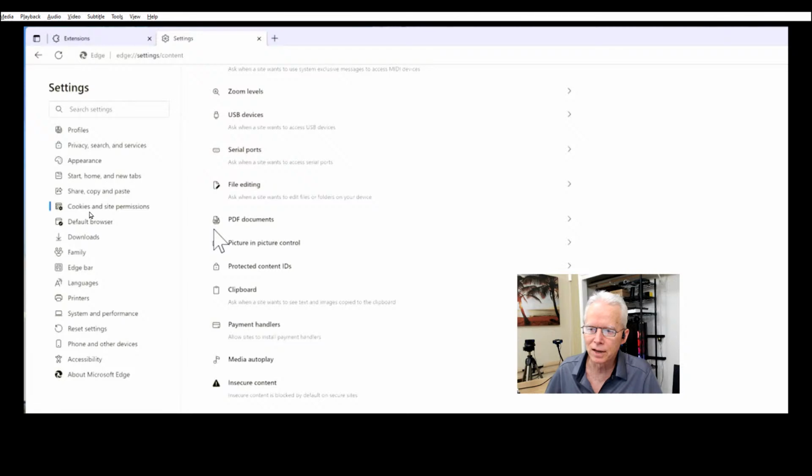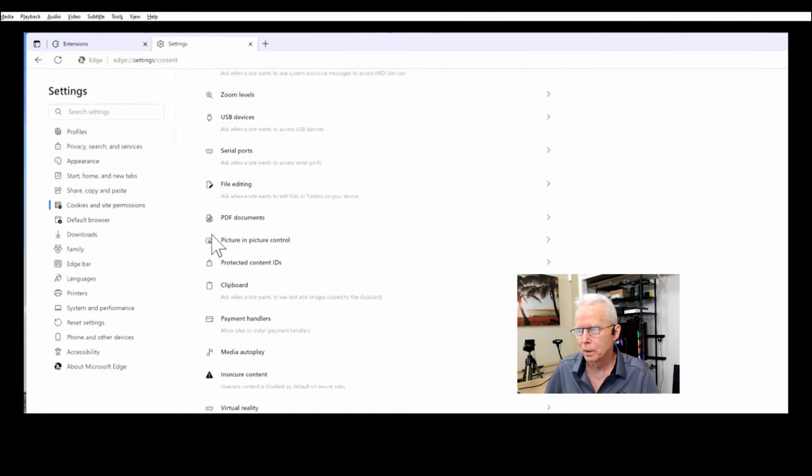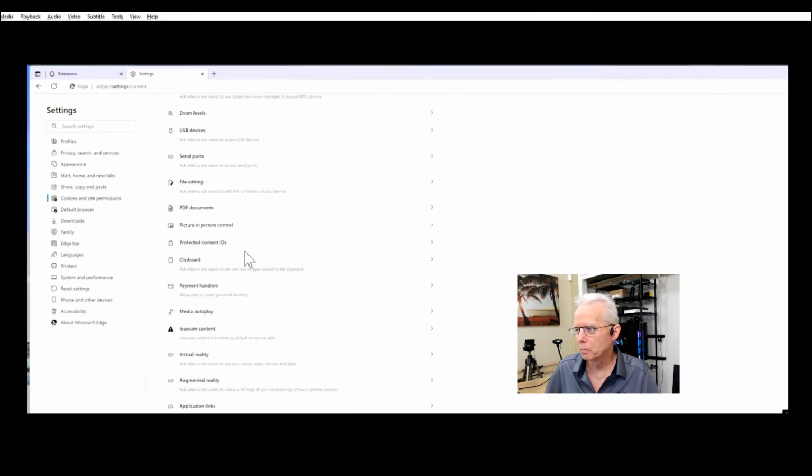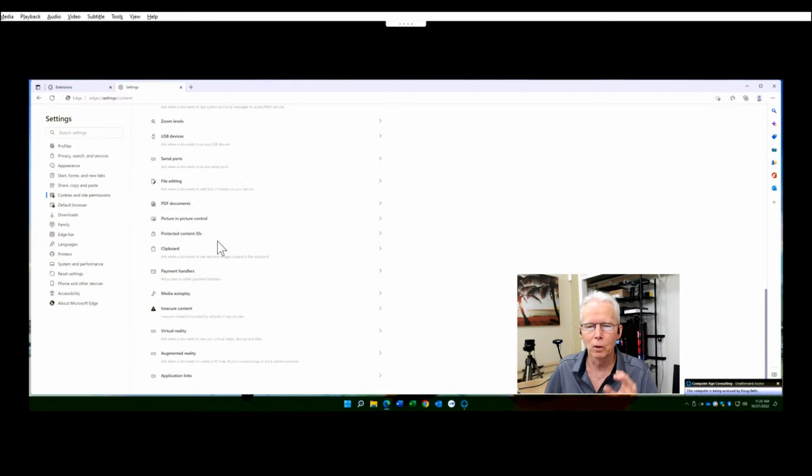Well, here what I've done is I've clicked on cookies and site permissions. That's where I want to go to. But at this point, I am not quite seeing what I want. So this zooms out a little bit more to show you the reason why I wasn't seeing what I want: when I clicked on cookies and site permissions, it came into the screen but scrolled down to the bottom. You can see the scroll bar over on the right hand side.